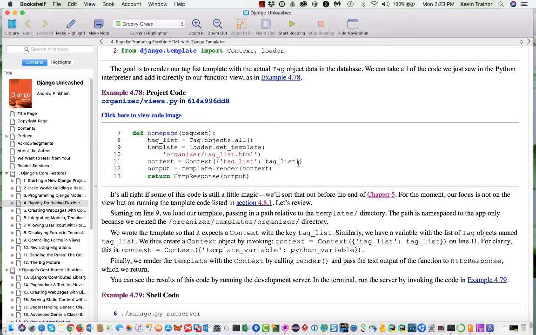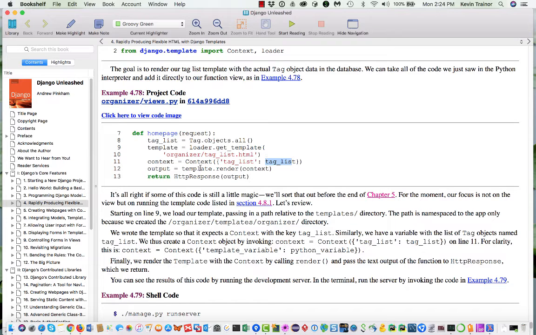So we have to build a context. Well, interestingly here, the tag list is the context. So we have a tag list. How can we have it be known in the context? Well, we just say we want the name tag list in the template to be associated with this actual Python list, tag list.